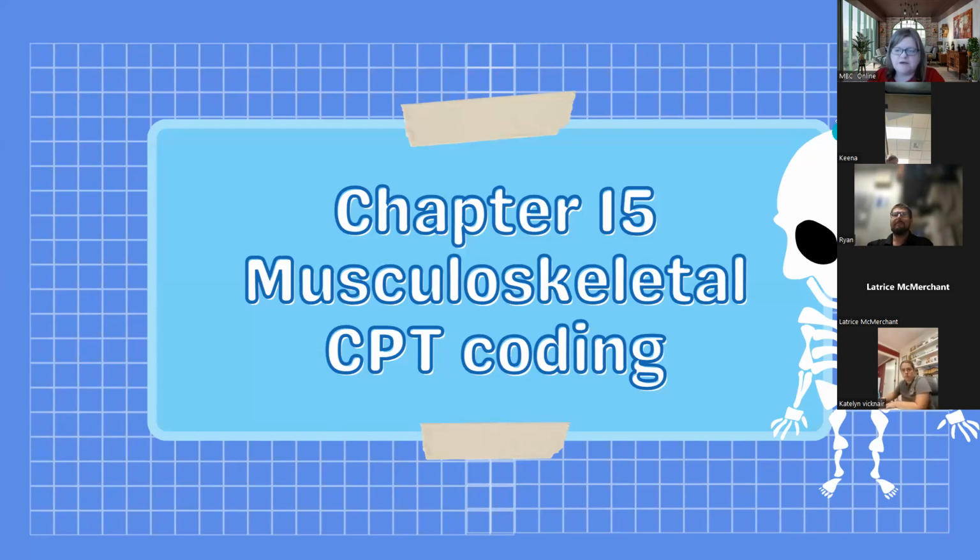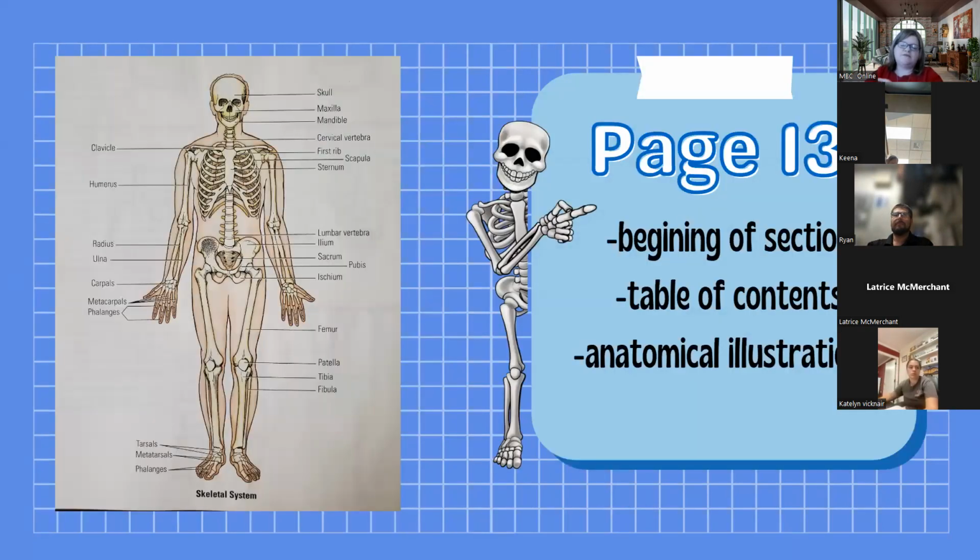We're going to do some CPT coding having to do with this. I said page 131 is the beginning of the musculoskeletal system. That's in the 2022 manual. The page number may be different in the 2023. I can't find my 2023 manual right now, so I'm in the 2022. So it is on page 131.